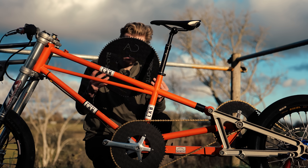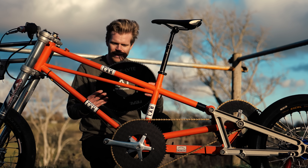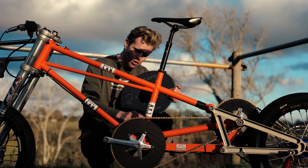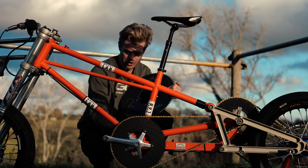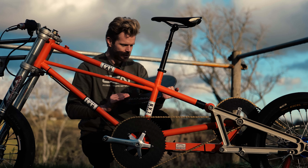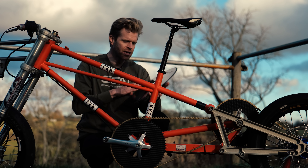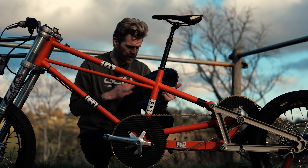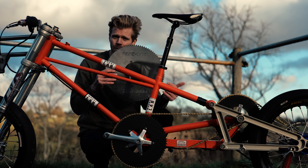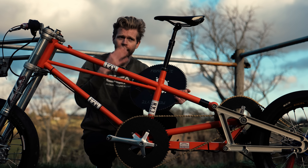This 90-tooth carbon fiber dinner plate is made by Fiberlite, completely custom. It's going onto Dura-Ace track single-speed cranks, which are five-bolt, but this thing is huge and also very stiff — absolute monster. Neil has calculated using his gear calculation chart that at 105 RPM with this on, he'll be able to do 218 miles per hour in theory.